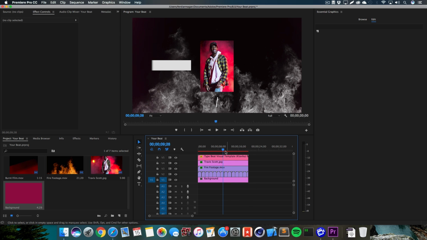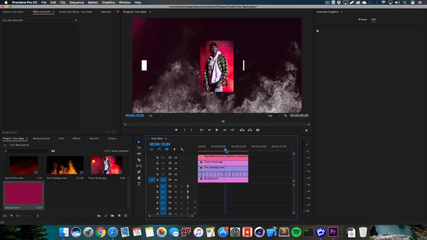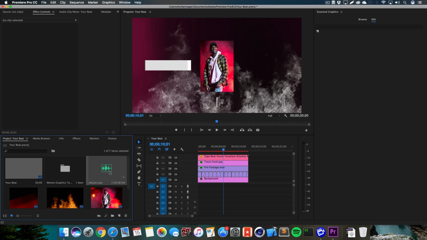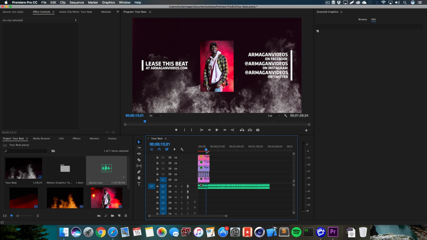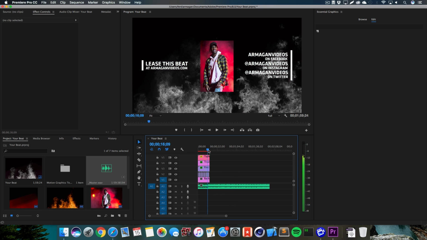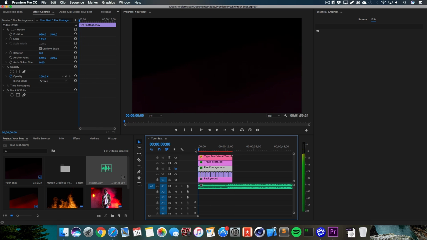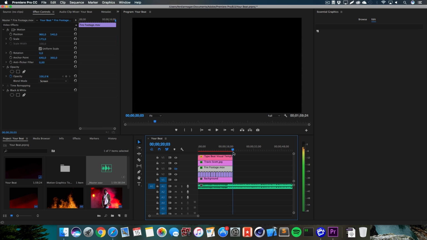And now you can see the magic, there's this color popping up everywhere due to our burn film effect and the flames. So this really looks awesome. And yeah, now import your music or your beat and just drag it into the sequence and you're good to go. The template is already finished. And it's perfectly looping at the end except for the flames. So maybe let's turn off the flames for a second. You can just animate the opacity later on to make it look a complete loop.